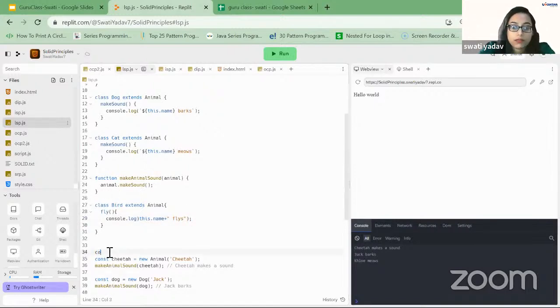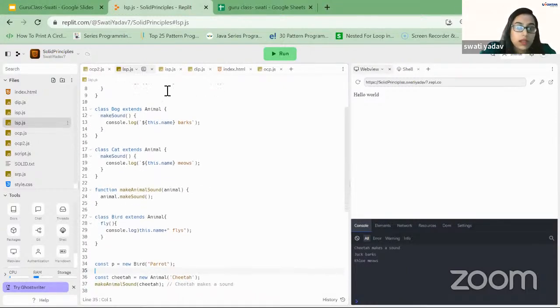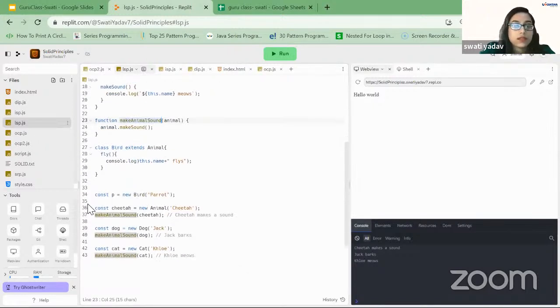Now I'll make const p equals new bird. You might have all done this in programming, but where it is applied, you might not be sure. Okay, so const p, I'll say this is parrot. And then I am calling this make animal sound. This is a different function.